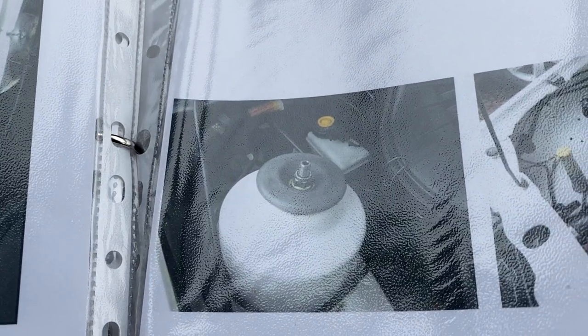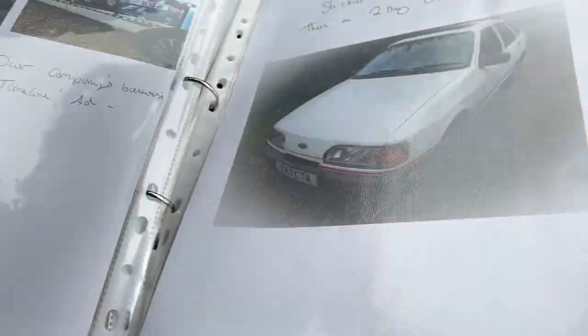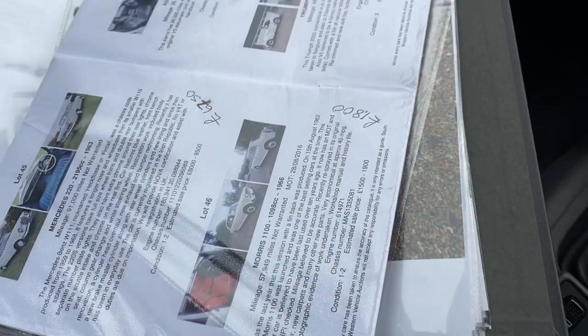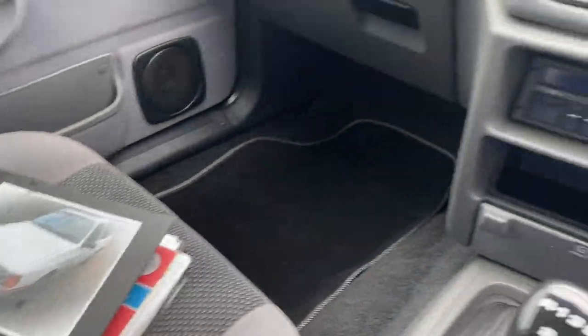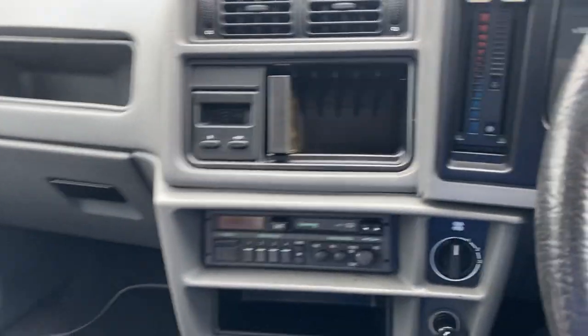Here's the top of the suspension with the struts in the front. There's another engine bay photograph showing the result of a two-day clean and detail session. We've got plenty of information about any work and invoices all in the folder, and we have an MOT which runs through to January 2022.